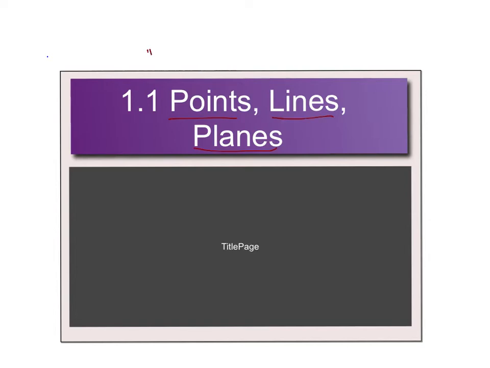These are what's known in geometry as the undefined terms. I don't want to overly confuse you, but you need to understand why they're considered undefined, and how we work within them, even though they are undefined. While we say that they're undefined, we can use a working definition to understand why we can still use them.